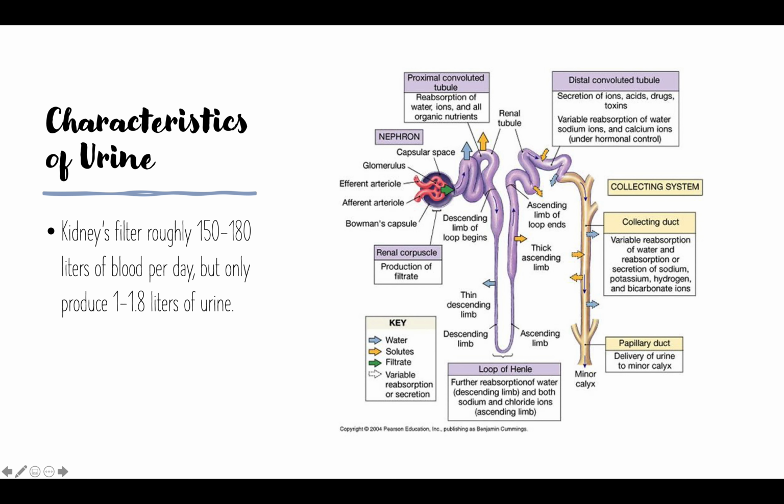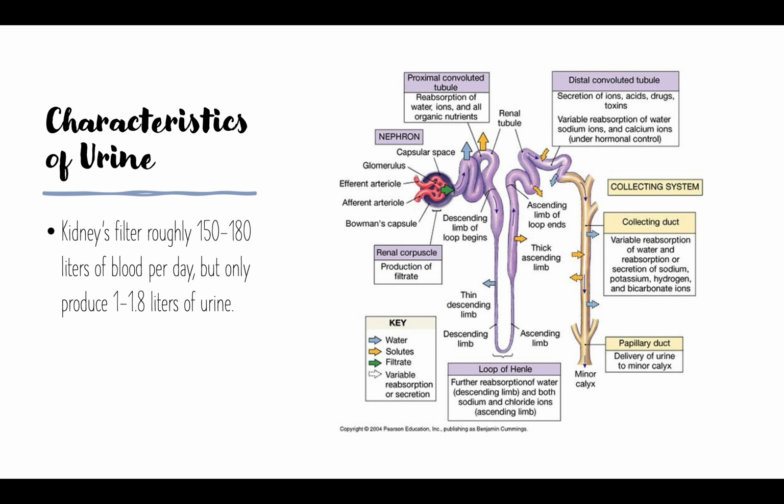So the first thing I want you to know is that remember, as we learned when we talked about the function of the nephron and nephrology, that your kidneys have 1,000,000 nephrons per kidney. Remember the nephron structure here with the glomerulus and then the PCT, loop of Henle, DCT, and collecting tubes. And they are so efficient that they're cleaning about 150 to 180 liters of blood per day. Just an incredible amount of blood. But remember, you only have about 5 pints of blood, which means you're cleaning it over and over and over.